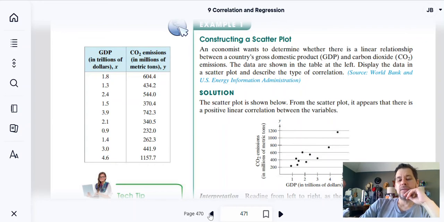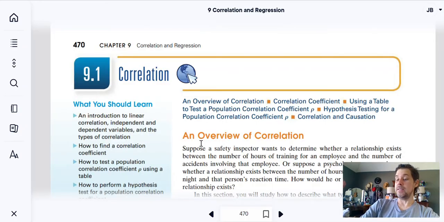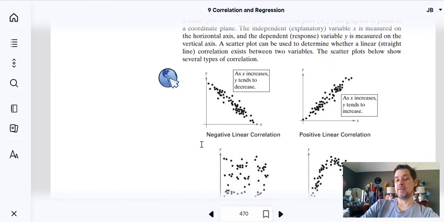Okay, now here's the kind of trends that we can see in data. So here are some sample scatter plots. They look kind of like the one we were just seeing. We just saw one like this, where as one variable goes up, so does the other. That would be a line that is rising from left to right, and that's called positive linear correlation. Positive meaning both variables increase together. Linear meaning it's roughly in a line.